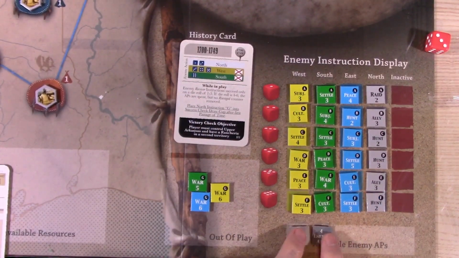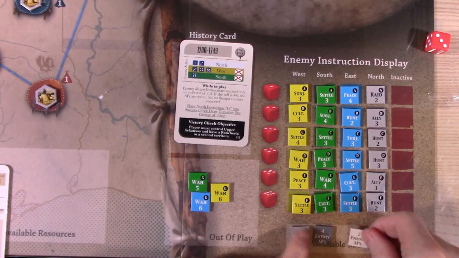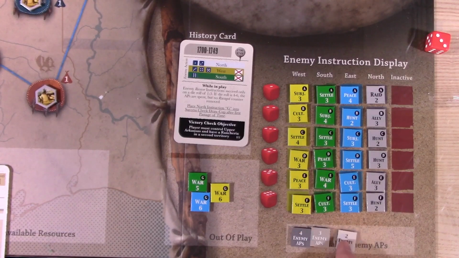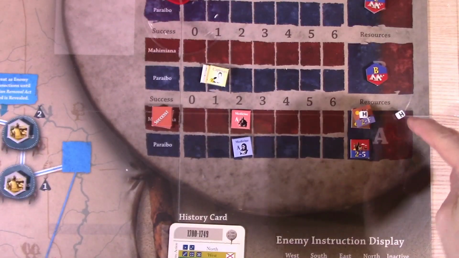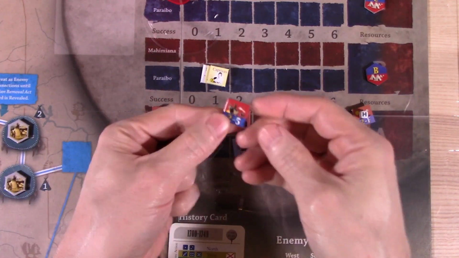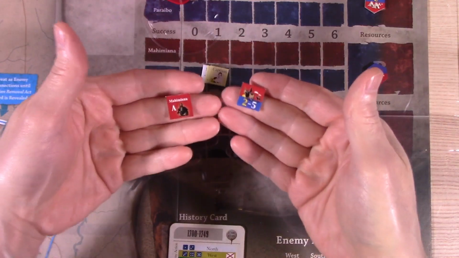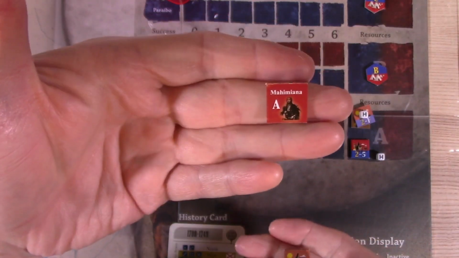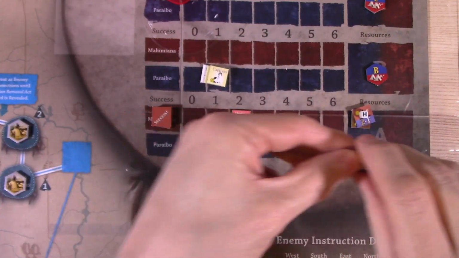So we have 3, 4, and 2. Reorganize it. I mean OCD, sorry. 4, 3, and 2 enemy APs. Okay, so now we're coming back home. And we're going to get our guy that we just used. And we're going to flip him over to finished. So now he is finished. And we're going to put the leader underneath him.